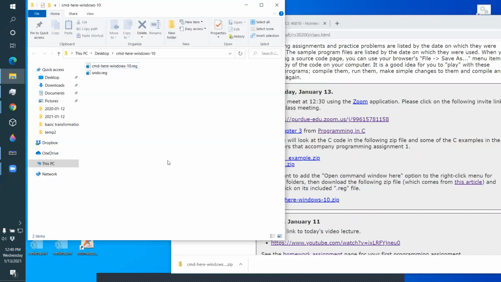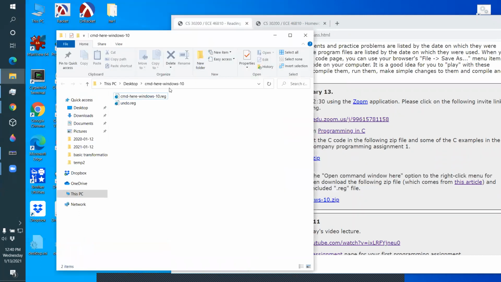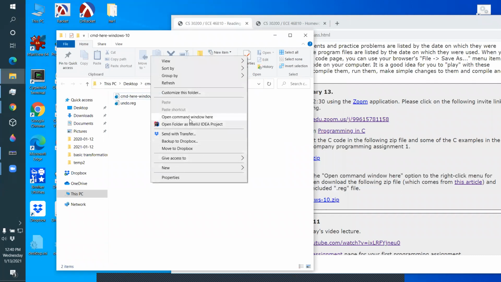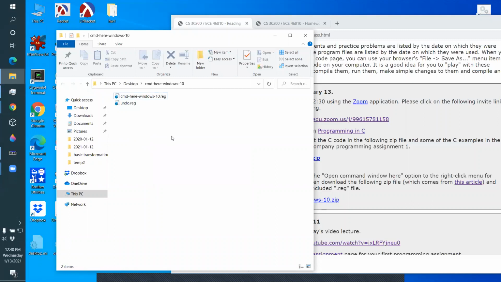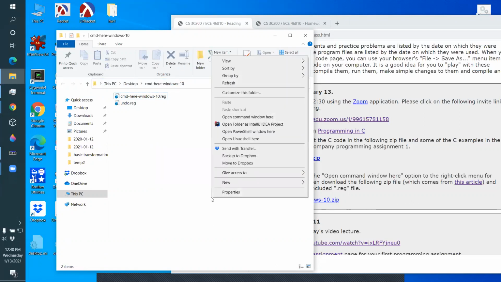Okay, so if you want to try that, when I first installed Windows 10, this was one of the very first things I went looking for. I started Googling around. As soon as I saw that the Open Command Window here was missing, I immediately started Googling to find out how I could put it back. And most programmers end up doing this, because first of all, it's a pain to have to hold down the Shift key when you right click. And there's still more people using the command window than there are using PowerShell. Right now, people use both.